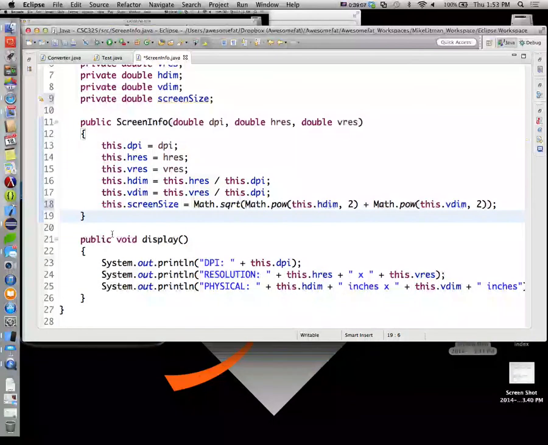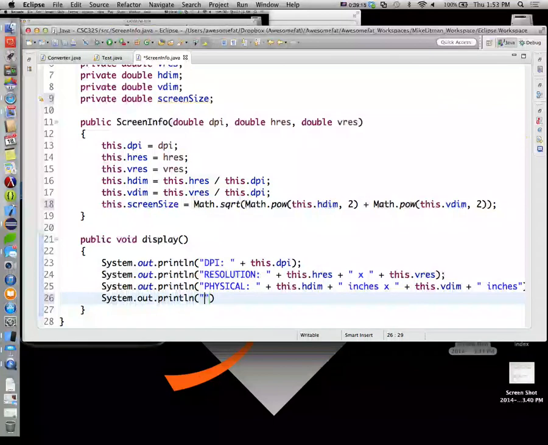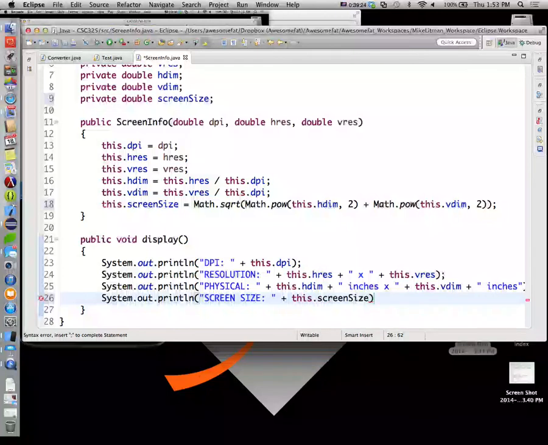And then we solved for it in the constructor, and we'll display it in our display. System.out.println screen size, this dot screen size, inches.